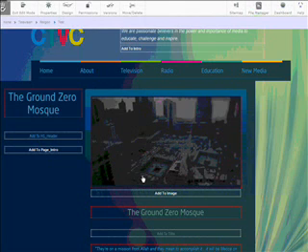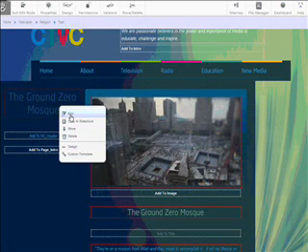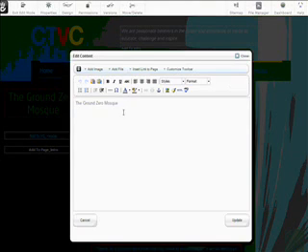So instead of then having to add new blocks, I've got a much more recognizable template for things that I can just simply change. So instead of adding new content, all I need to do is update the content that's there. So I'm changing the title of this to test, and then I'll simply click update.